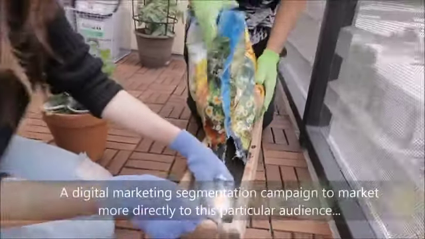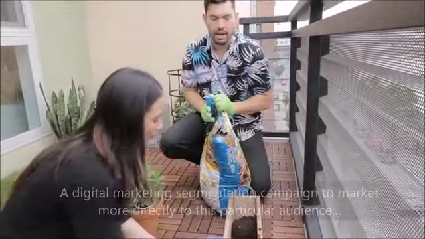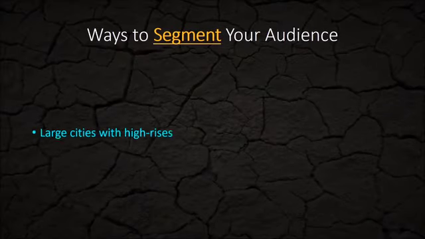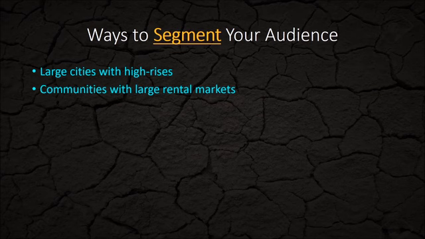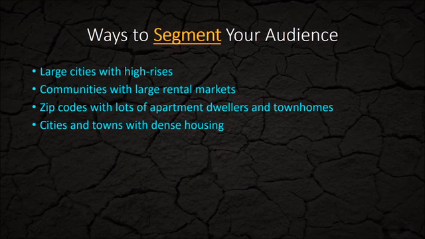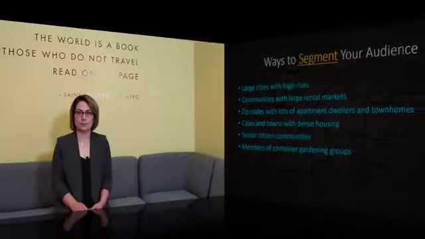When developing a digital marketing segmentation campaign to market more directly to this particular audience, here are some ways you can segment your audience. Large cities with high rises, communities with large rental markets, zip codes with lots of apartment dwellers and townhomes, cities and towns with dense housing, senior citizen communities, members of container gardening groups. This is what customer segmentation is all about. What makes it really special is that it works fabulously on all channels.